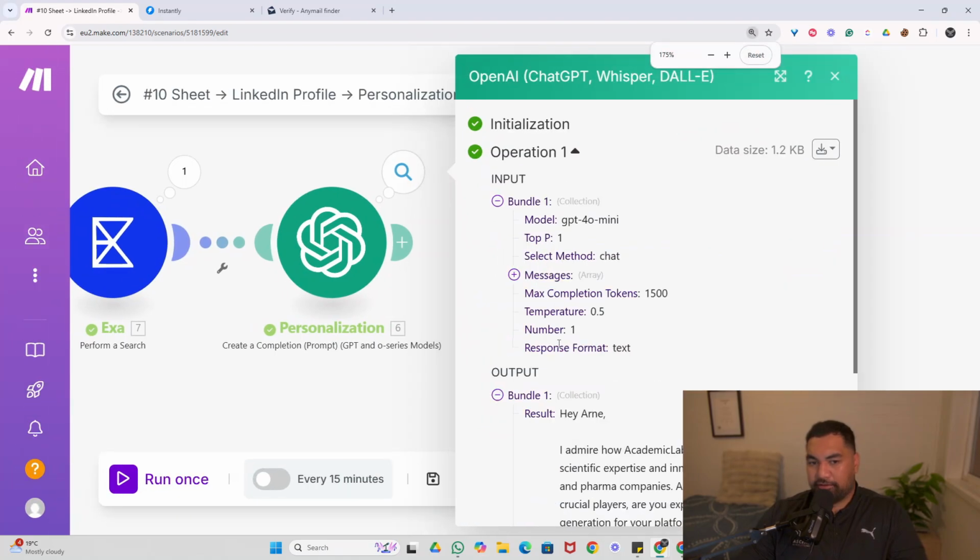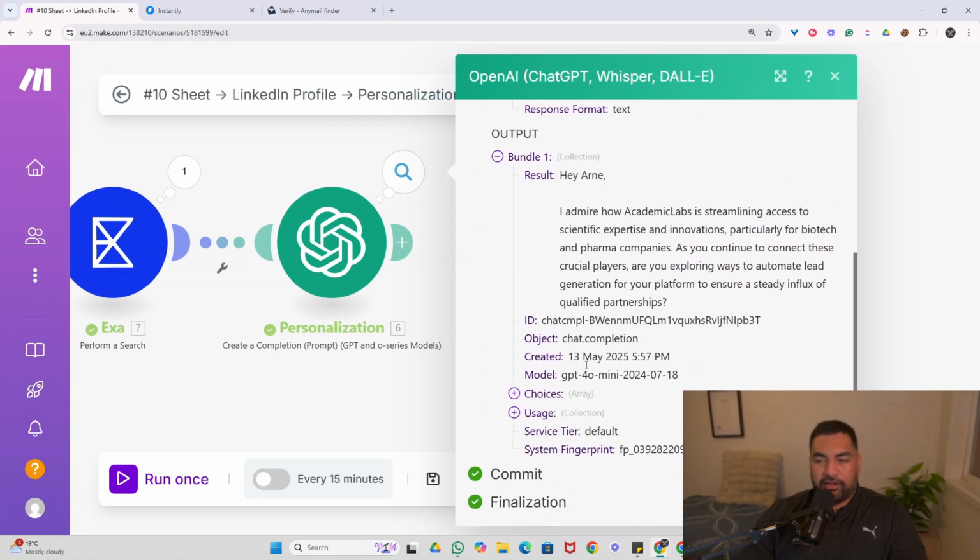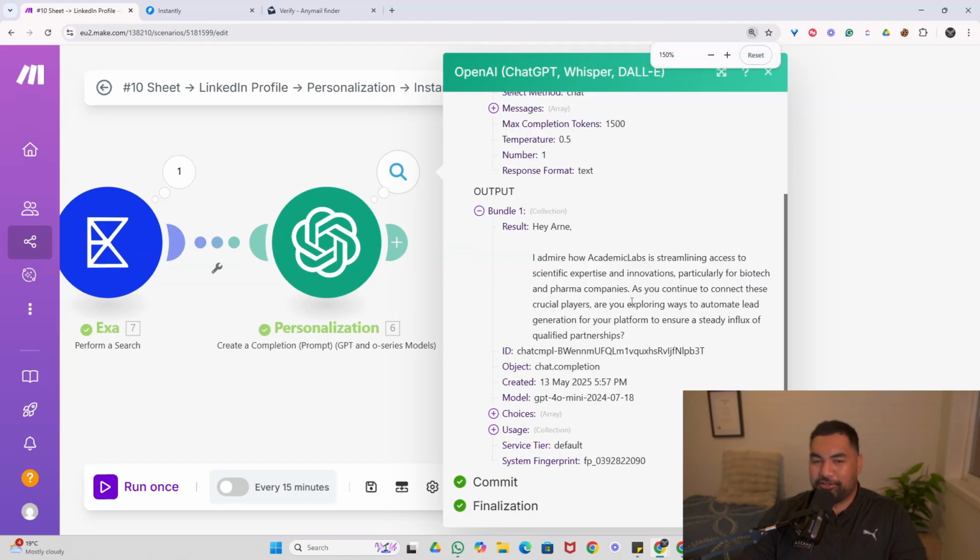It says here, hey Arne, I admire how Academic Labs is streamlining access to scientific expertise and innovations, particularly for biotech and pharma companies. As you continue to connect these crucial players, are you exploring ways to automate lead generation for your platform to ensure a steady influx of qualified partnerships?